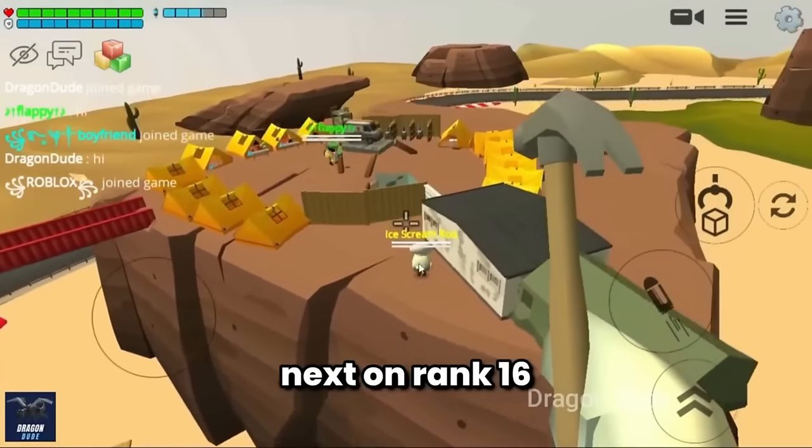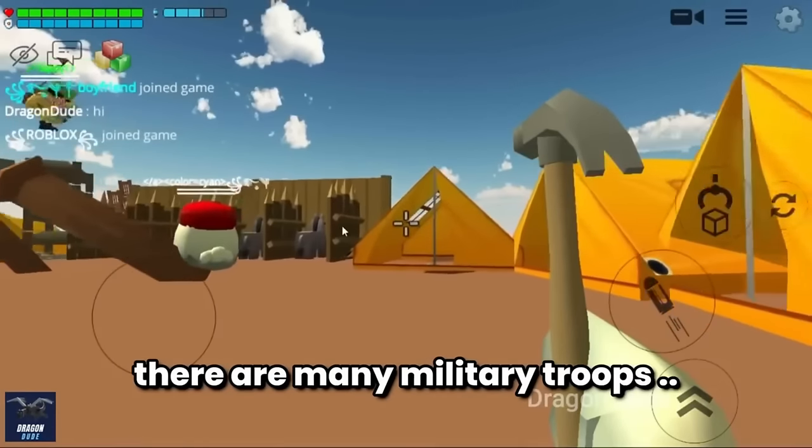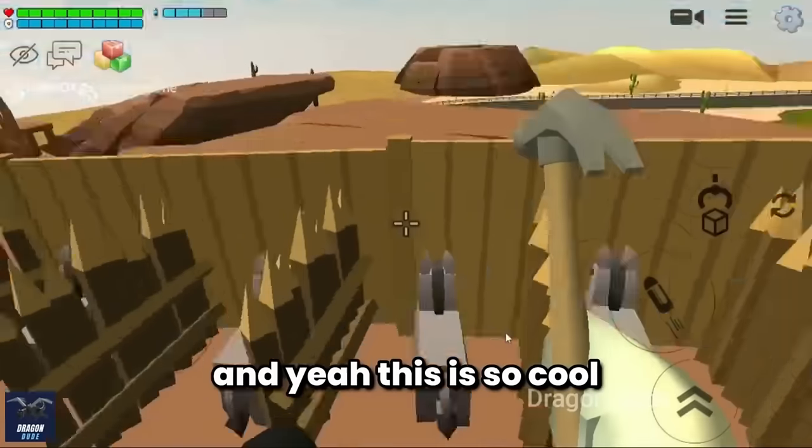Next on rank 16, there is a camp on top of the mountain. Inside the camp there are many military troops, many horses, beds, and yeah, this is so cool.